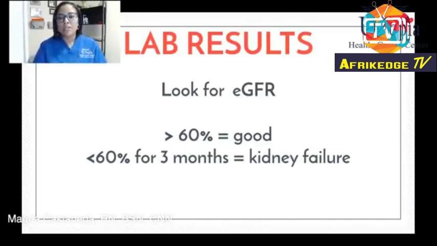Now, for example, if it's greater than 60, but you're having some symptoms, like you're getting swollen, building up fluid, high blood pressure, all those things, then the doctor is going to go deep into testing, do other testings that are going to tell him if there's something that we should be worried about your kidneys, okay? But on your lab results, this is what you're going to see, either greater than 60 or lower than 60. Okay?